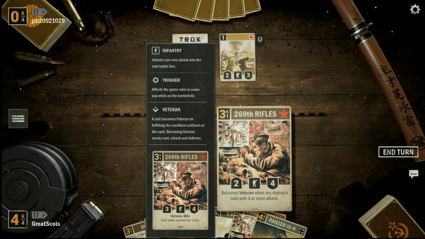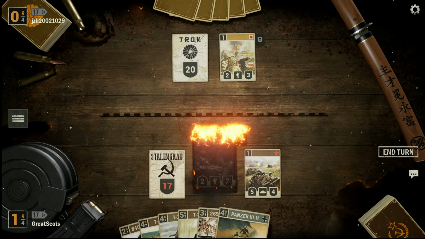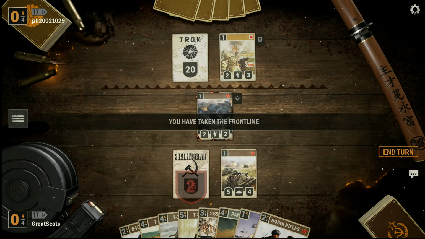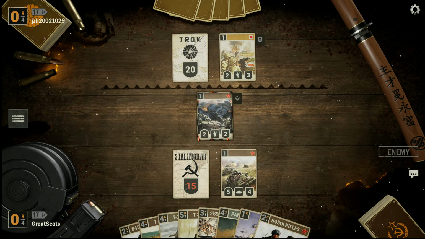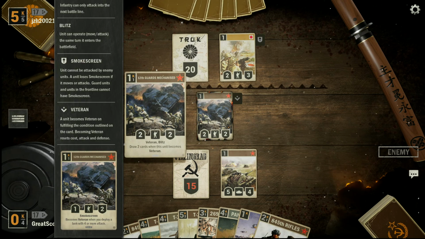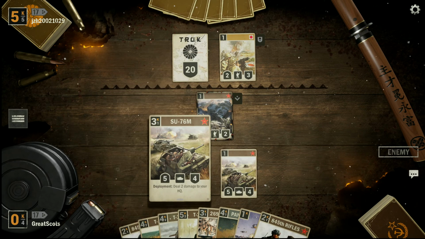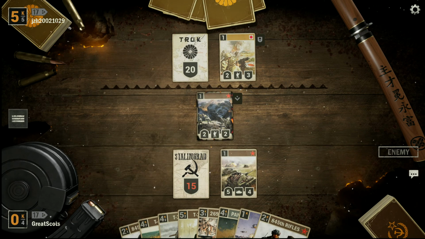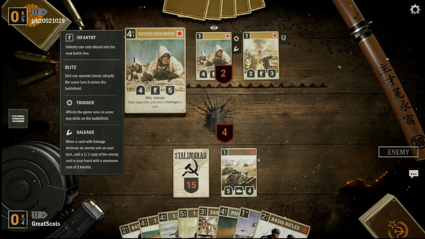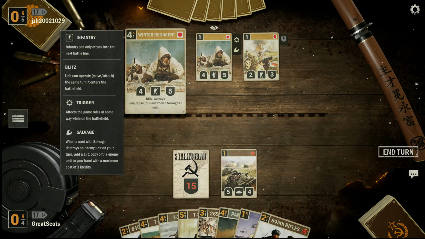We're not under too much... I'm going to play it. We'll see what we unnecessarily walk ourselves into by going up. But I didn't want this to also get removed. I'd rather draw the 2 cards than have the -1 operation cost, because I can play this later and its effect will still come down. Blitz and salvage. The old winter regiment, yeah.